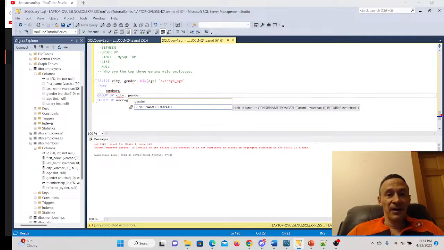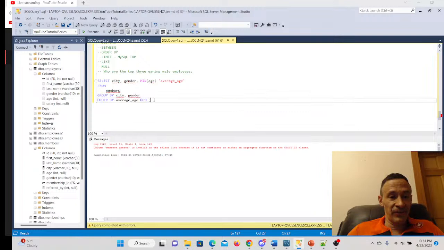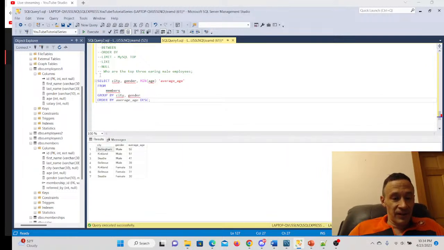So it does become helpful to put in a column name here. We're going to group by city and gender, and order by average age. So we're grouping by the city and the actual gender as well.